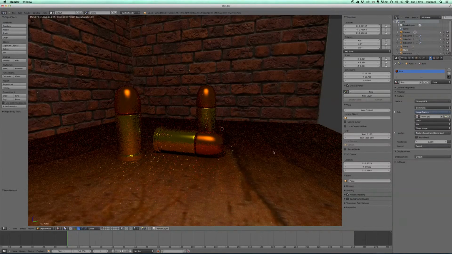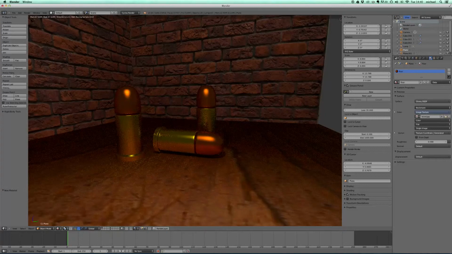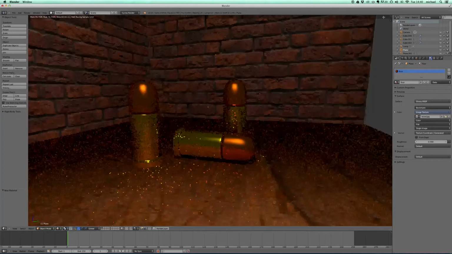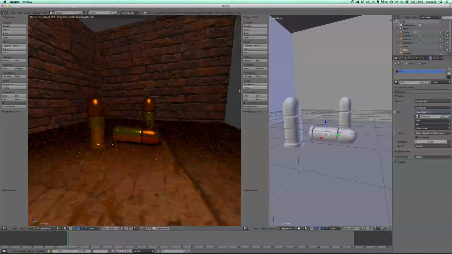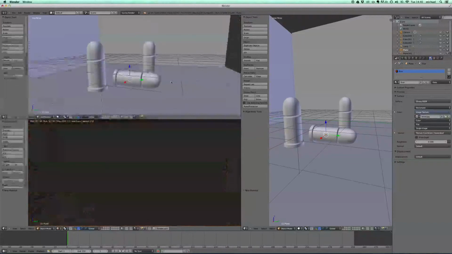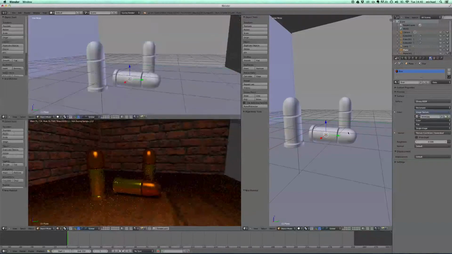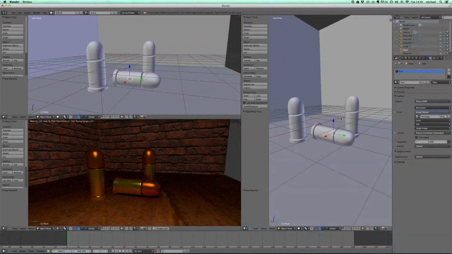So this is all great, but I want to put a little bit of bump on the floor, but I don't want to use a noise texture because it would look a bit weird. So what I'm going to do is open up another window, and I'm going to keep my render window here, a little one there, and this one here so I can select stuff, move around and select things. And on this window, rather than the 3D view, I'm going to use something called a node editor.